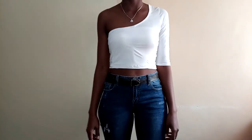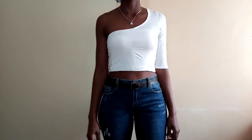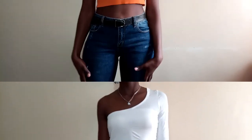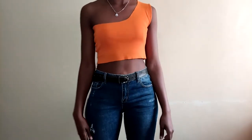I really like how this turned out. I would definitely rock this to an event. I like how it has that finished look towards both ends. I decided to fold it.